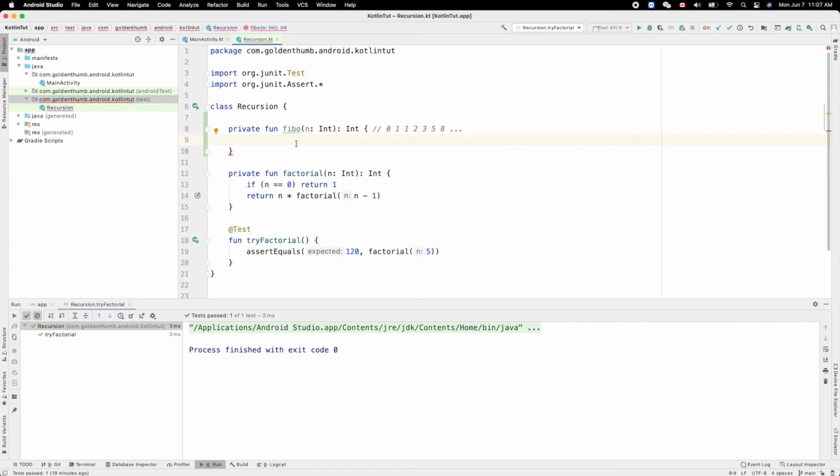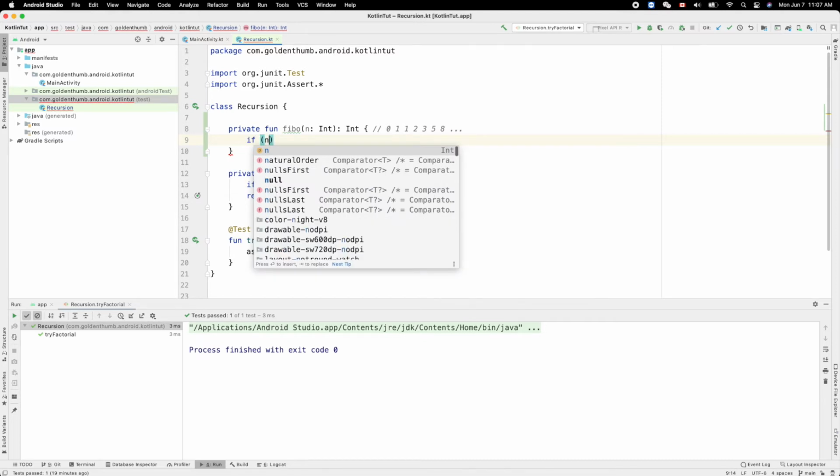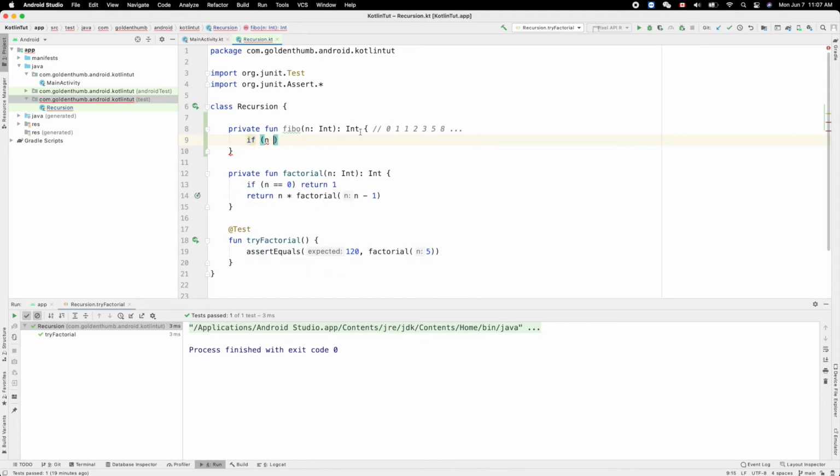There are 2 parts for any or most of the recursive functions, right? Base case. What if n is 0? We can find a pattern, right?